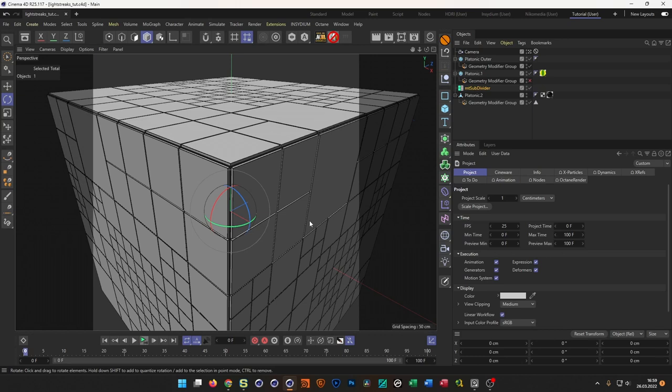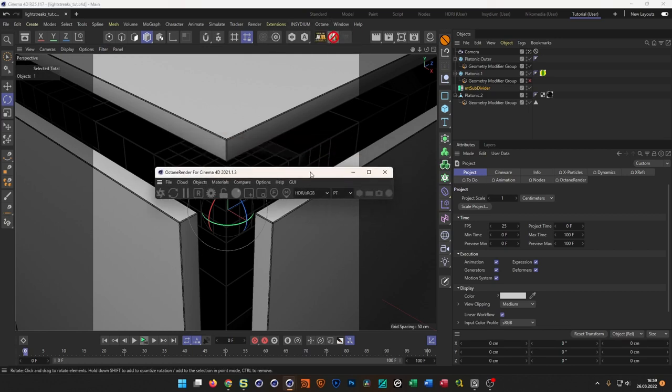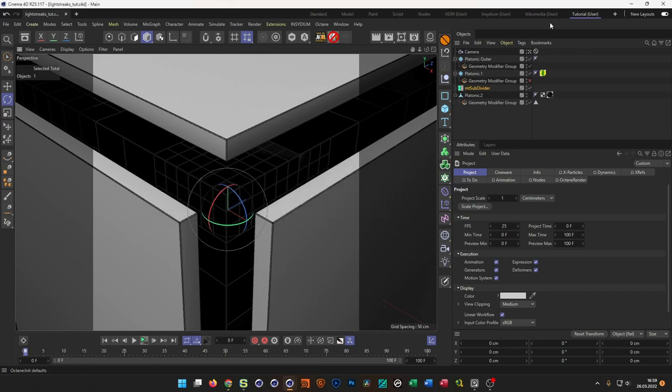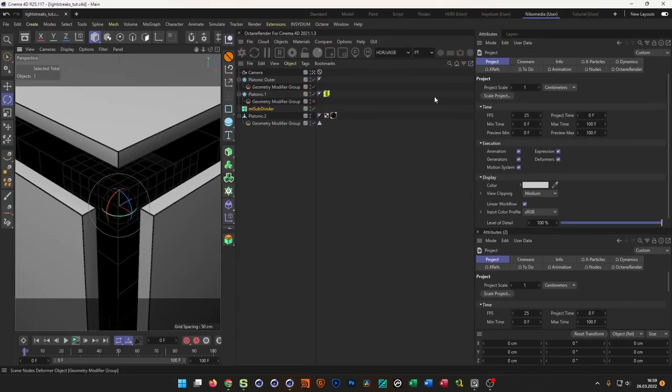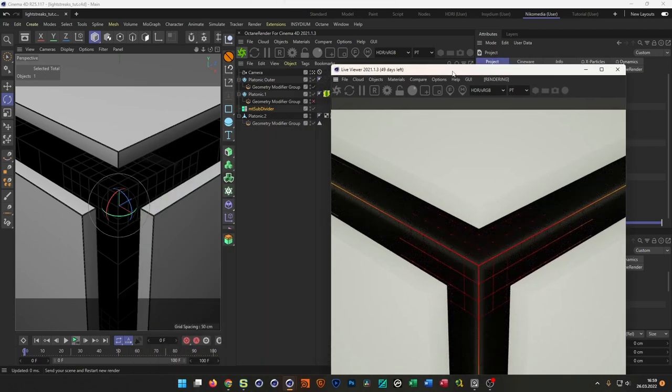Now let's go back to our original file, save it again, and let's see what we get now here. So I go to my Octane. Let's see, maybe I can go to my Cinema thing here, because here I have everything, and we don't have to see it here, so when I opened. So that looks nice, save. So far, so good, we see the nice. Okay.